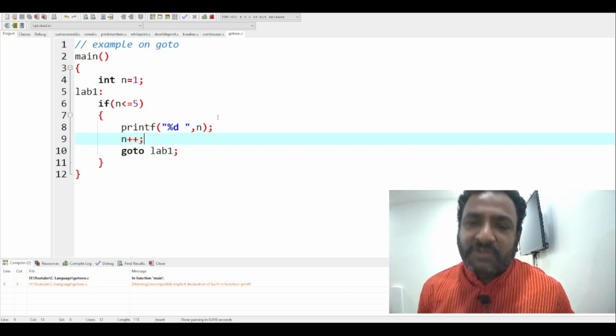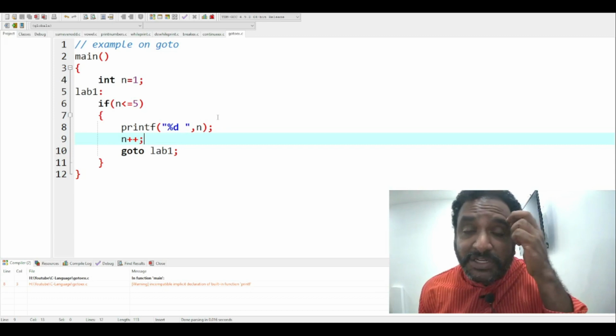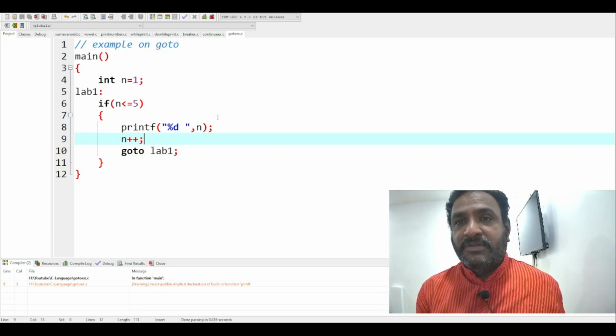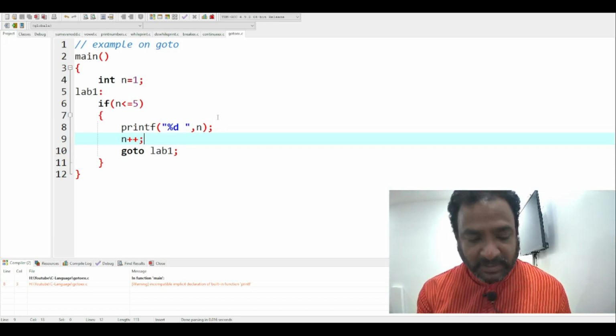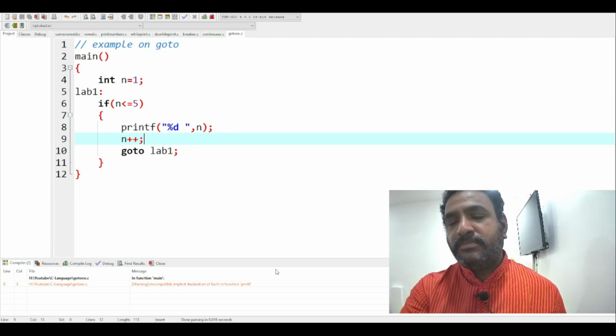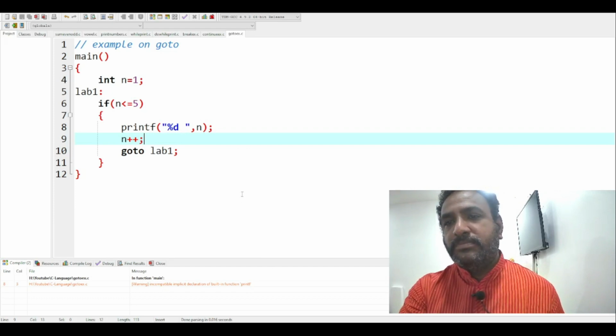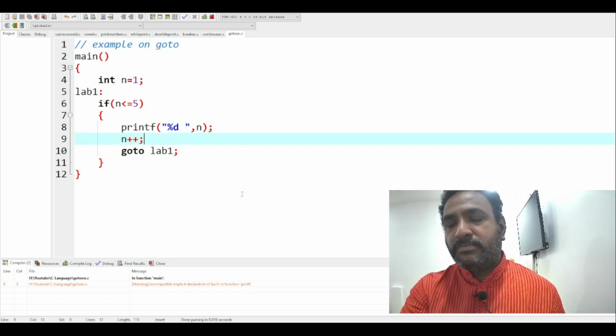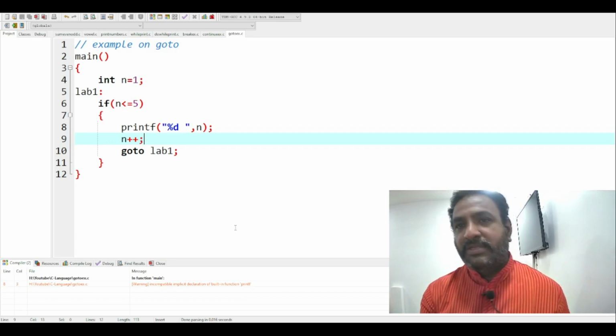While working with functions, I will give you an example for the return statement. So I'll give one more last example: by using the XOR operator, how we can interchange the values.